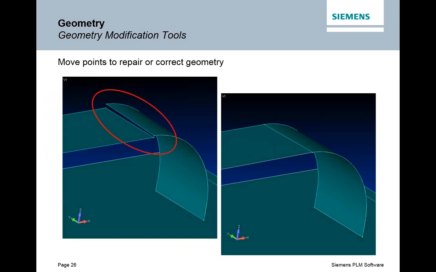Here's a situation where you can directly edit the position of the points on the surface so that the two surfaces are able to line up perfectly. So it doesn't require any additional meshing modifications to prevent a free edge at this location.